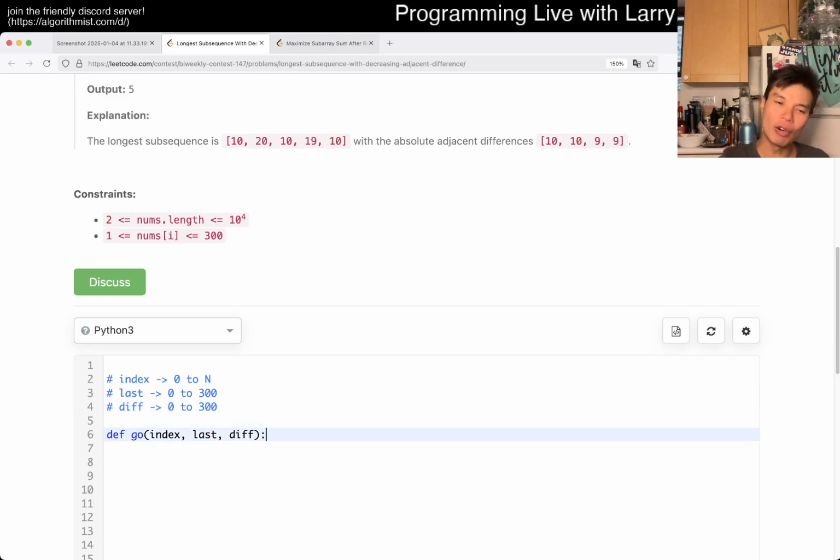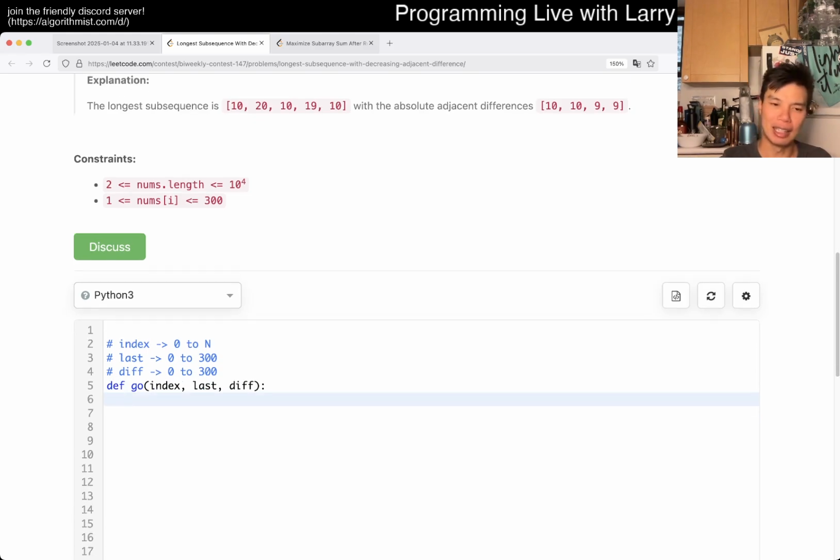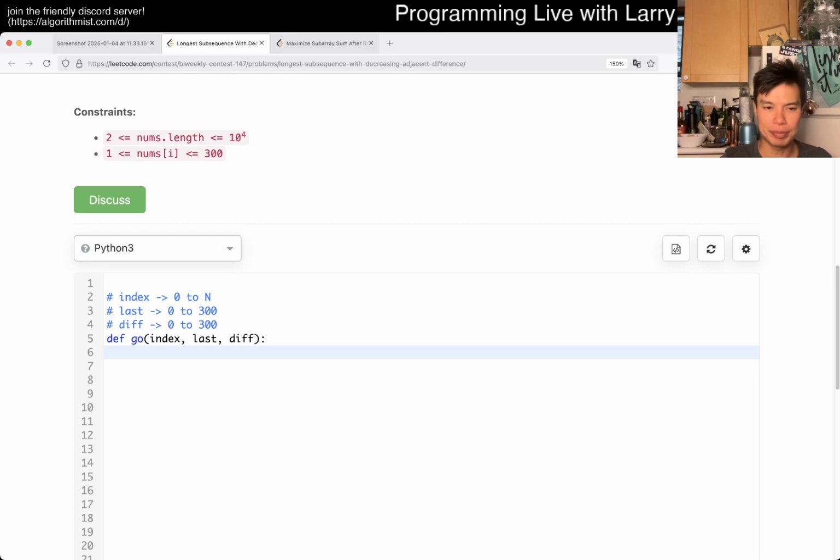And the way that I originally thought about this, and of course this is memoized, is that you have something like this, with index 0 maybe, I forget, and then you have the last number. I forget why I used last, but it's just the last number. So then now you get the difference.